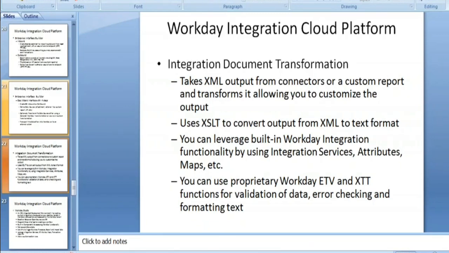If I want to create my own integration web service, the only way is by using custom reports. That's right. If you want your own custom web service, that is a custom report. That is the only option. Other than that, we can use public web services given by Workday.